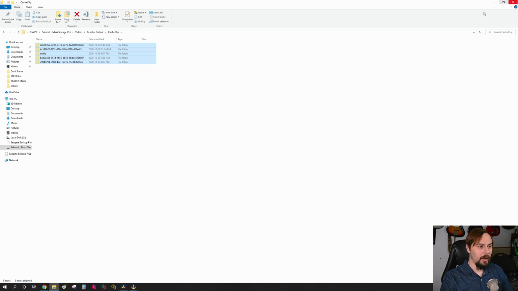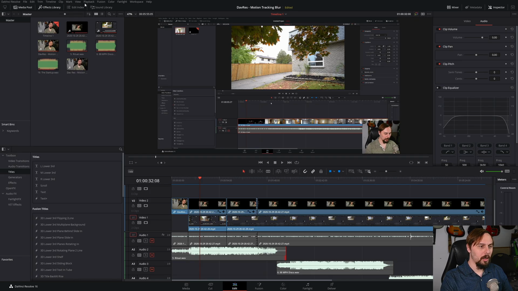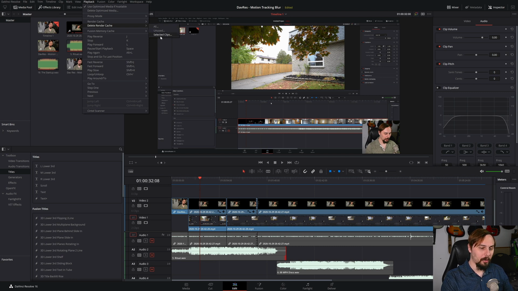So use this one if you're like me and you only have a number of videos that you work on, and when you know you're done with everything, you can clear it out this way. Otherwise, if you have multiple videos on the go, you can just hop into here, delete the optimized media, and delete the render cache, and this will only delete it for that one particular project that you currently have open. So if you have a backlog of them, you're probably better off going the other method, but if you have videos that you are still working on and don't want to delete the render cache, then this is the way to go. And I hope that helps some of you out.